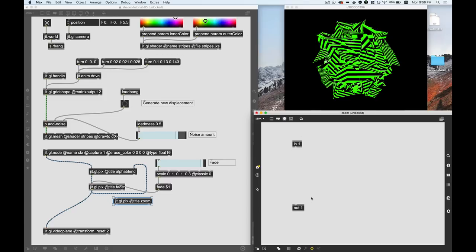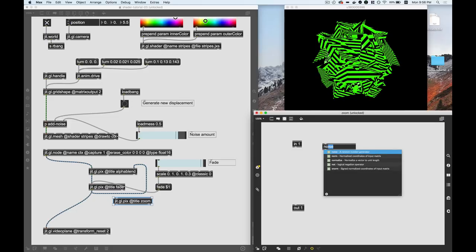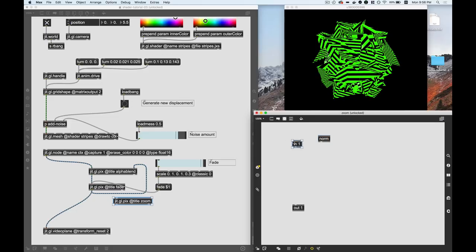That's the basic idea with a shader. You take a pixel, figure out how far away it is from the origin or from the middle of the image, kind of move that pixel out, and then look back at where your pixel originally was and use that color instead. So I'm just going to use norm here to get the coordinates of the pixel and then subtract 0.5 to figure out how far away that pixel is from the origin.